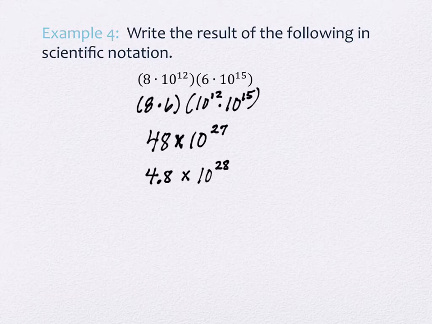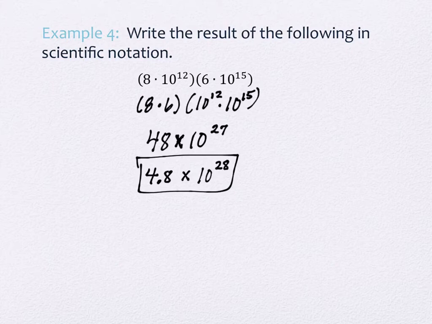So Danielle, you answered that really fast. How did you know that I needed it to be a 28 and not a 26? Because you moved it to the right. Okay, so thinking about the rights and the lefts, it's bigger, right? 48 was a big number. So I added 1 to it. The exponent became bigger. Yeah, that's exactly right. So I have 4.8 times 10 to the 28. Very good.